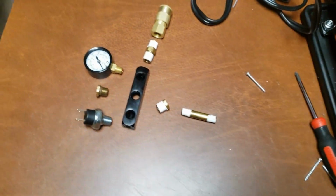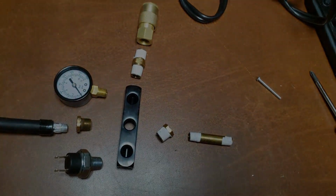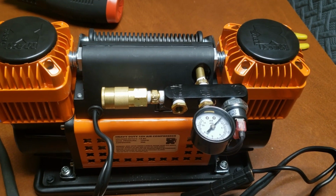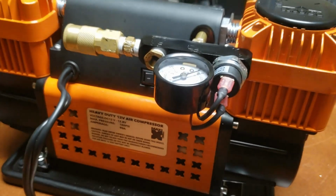This 3-port manifold will allow for a pressure switch, a pressure gauge, the original hose, and another hose fitting to be installed. Yes, that's 4 things. This 3-port manifold is really a 5-port. Each end has a plug that can be removed and used as another porthole.